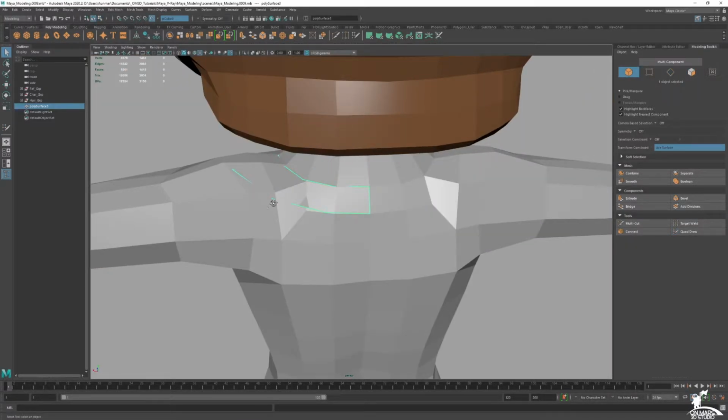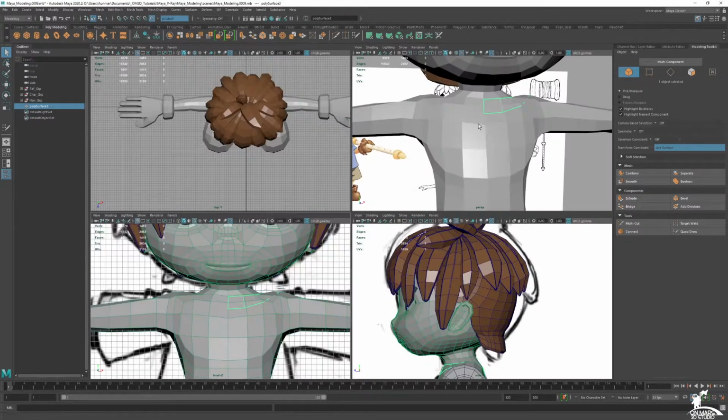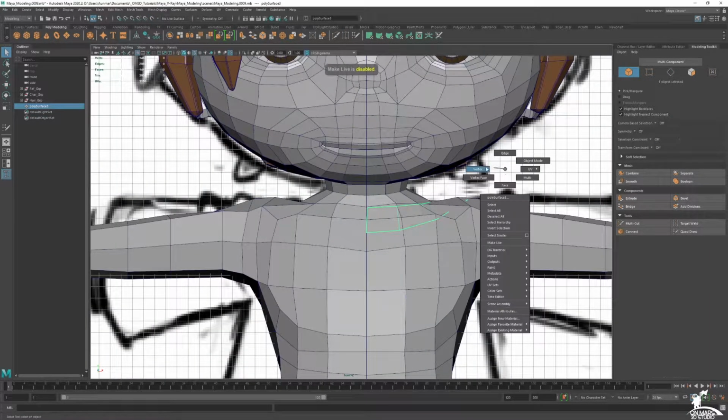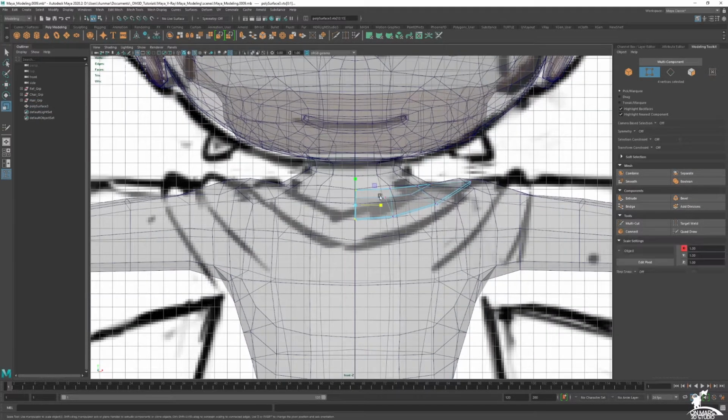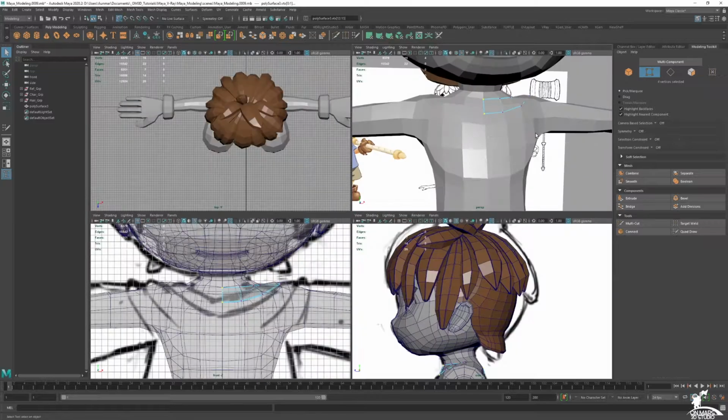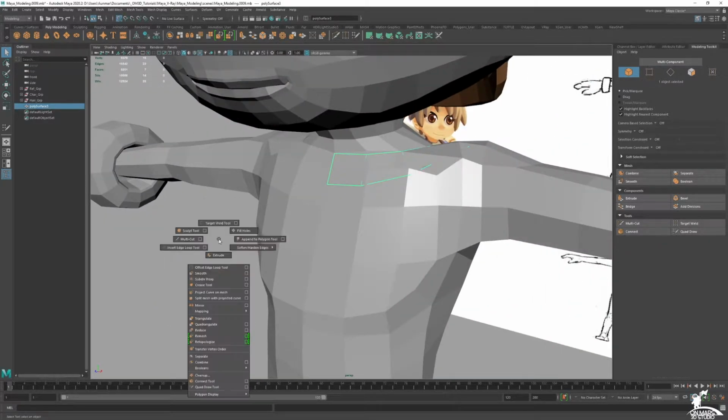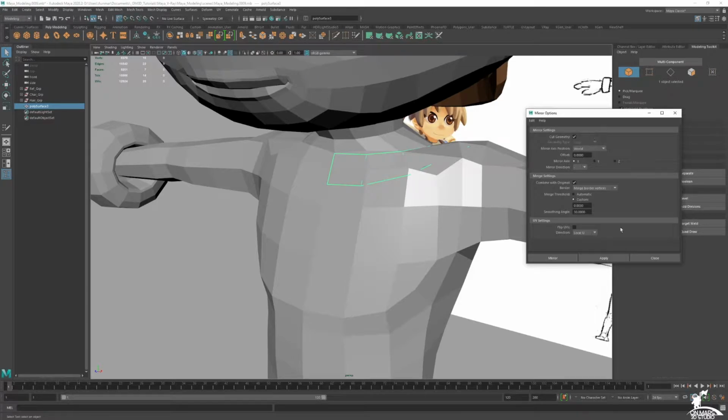What I am going to do is just quickly, because I forgot to enable symmetry at the beginning, no big deal. We'll just select the vertices at the line of symmetry, scale them, and use grid snap to snap them to the 0 grid. And we will go ahead and select them now. Shift right click and go ahead and find mirror. And mirror is going to use the last settings. So I'll actually open up the settings so you can see them. Our mirror axis is right off the x-axis, so simply apply and set them to merge borders. And yeah, then we're good.